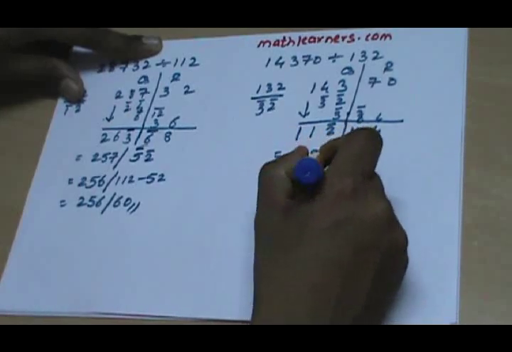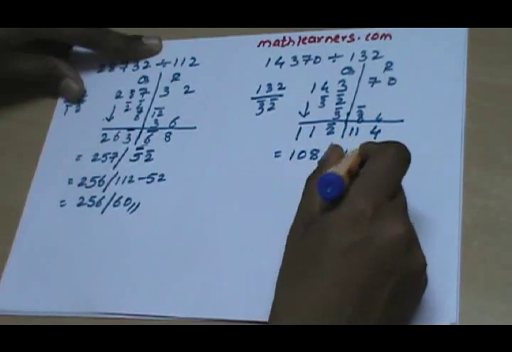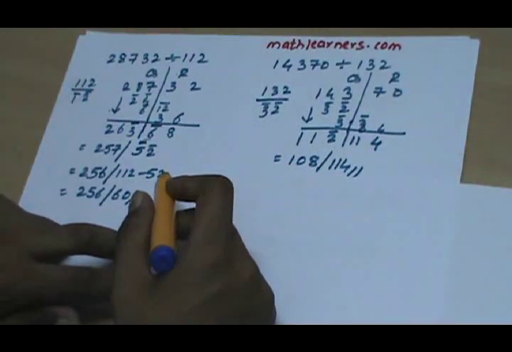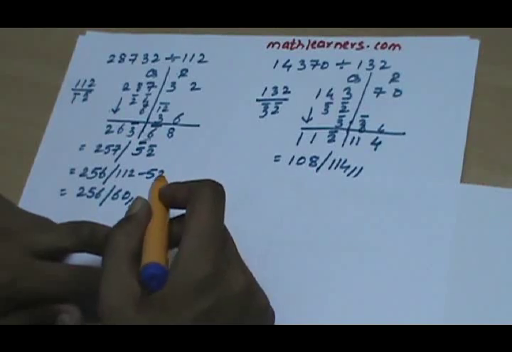So this is your win column number so that can be converted to a normal number that will result as 108 slash 114. So that's your answer. This was about Paravartya Sutra. You can find more examples on my website mathlearners.com and if you find any queries or any types of question you can post them. Thank you.